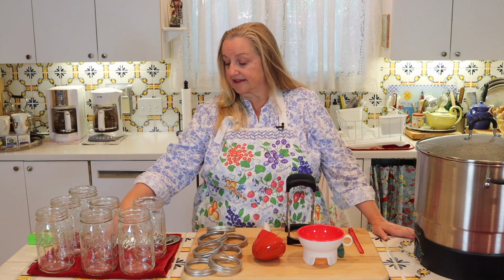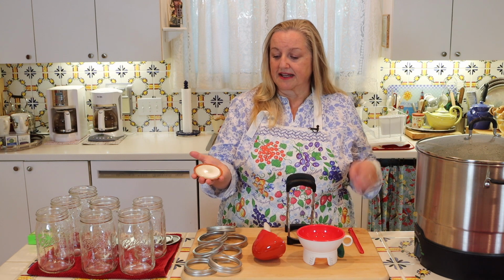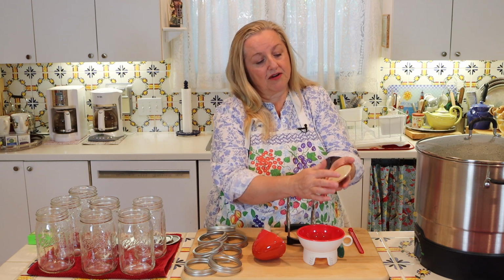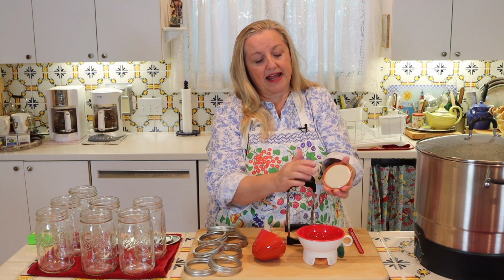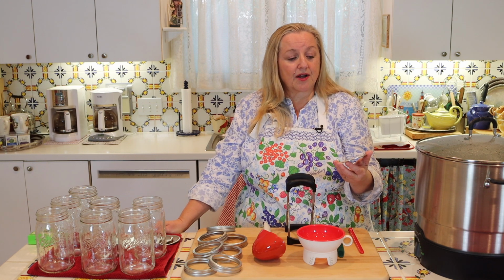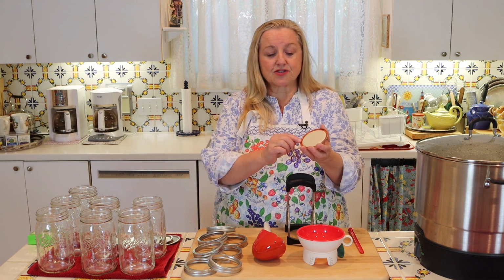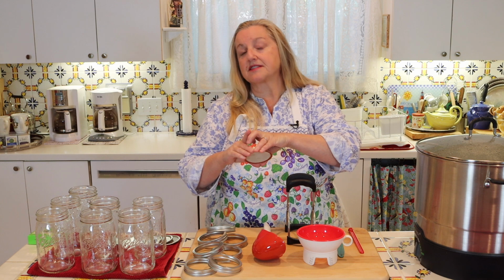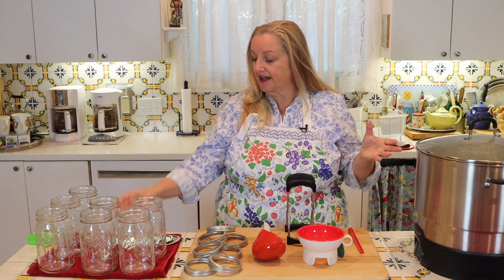And the reason is, you will notice that a canning lid has this little sort of orange colored area all around the ring. And this is actually slightly rubberized. And if this is in hot water or boiled, or just soaking even in a warm or hot water for too long, it can start to degrade that rubber. And then you can't get a good seal on your jar. So now it's simply recommended wash, dry, keep them clean, and then when you're ready to put them onto your jar, you're all set.